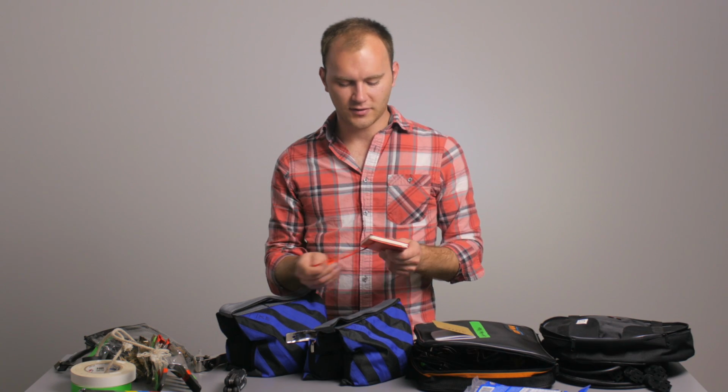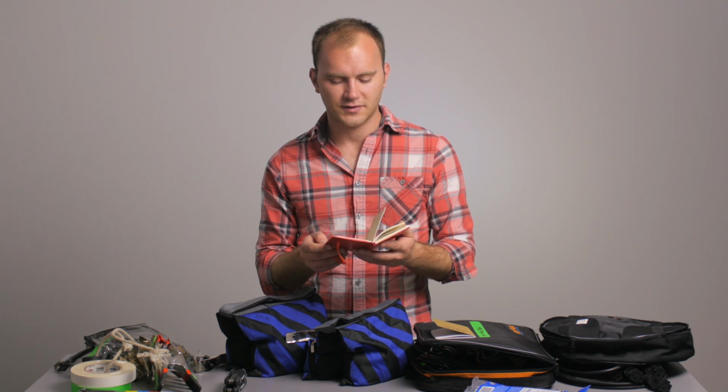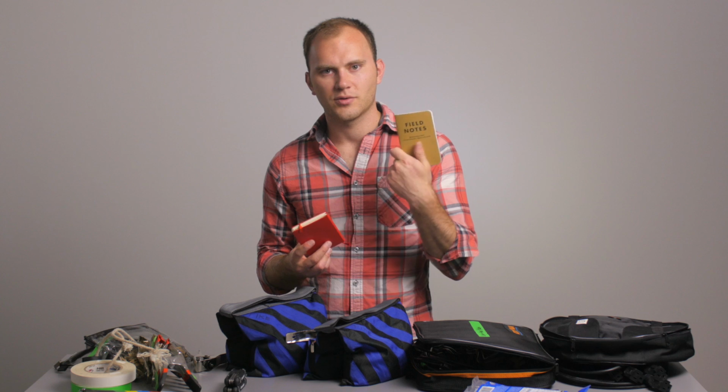I also have the Moleskine little planner. For whatever reason, I'm really analog when it comes to taking notes. So this is a great tool to have, and I prefer seeing things in a week layout. There's just so much going on. I like to have everything at a glance. And then on the other page, you have your area for notes, as well as a calendar and a bunch of other stuff. So really, really nice little tools, and you can pick these up between $5 and $10. You can get packs of 3 of the Field Notes.